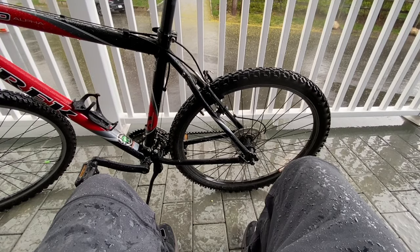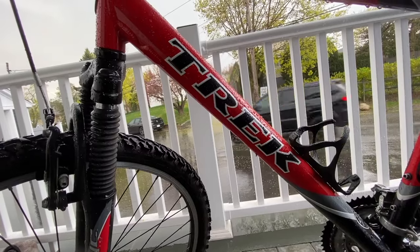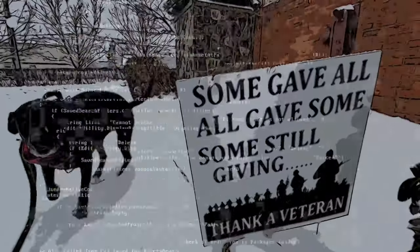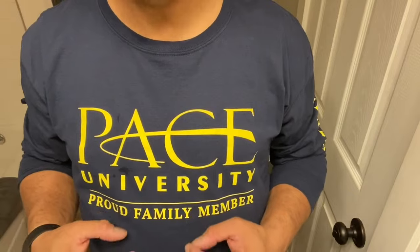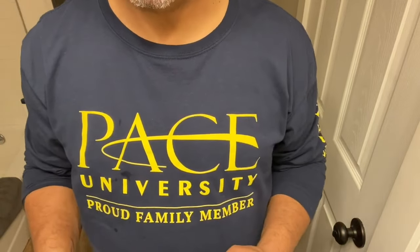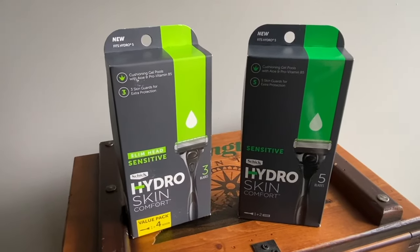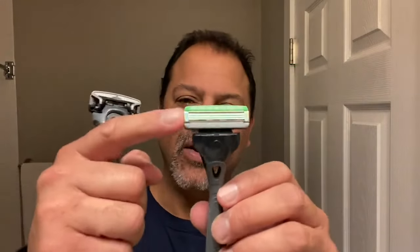Just got 30 minutes in and it just started to pour. Before we get cooking, shoutout to all the Pace University folks coming out in May — congratulations! What's better, three blades or five? Thanks to Schick, we're going to find out. Their new Skin Comfort Hydro 5 handles — both handles will fit the Hydro 5 cartridges and also the three-blade cartridges. Five blades versus three blades, let's go. Stay tuned for the end of the video for the unboxing of both products.